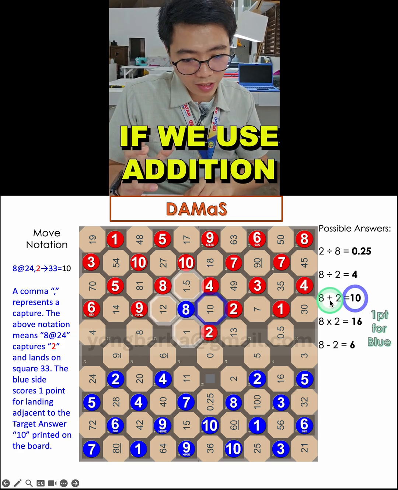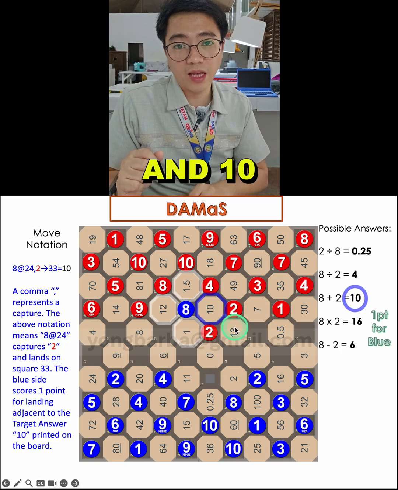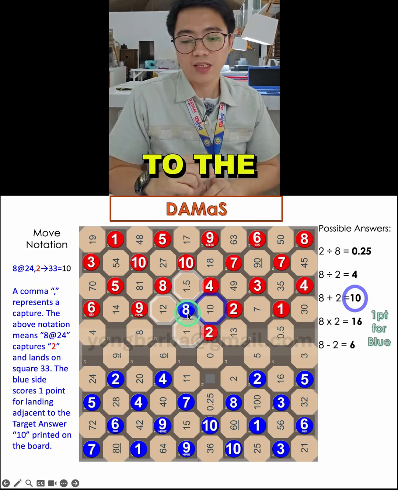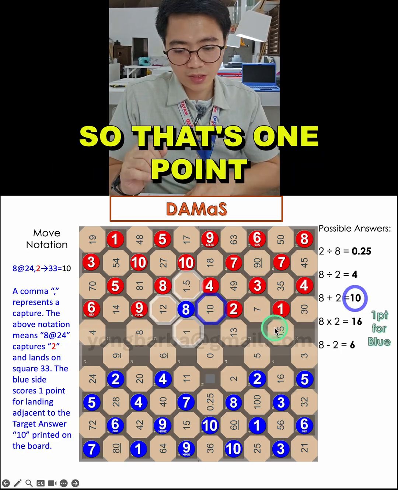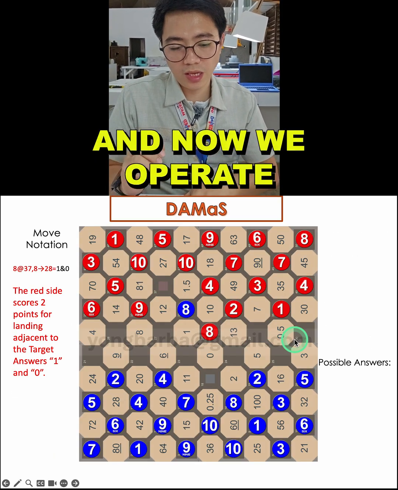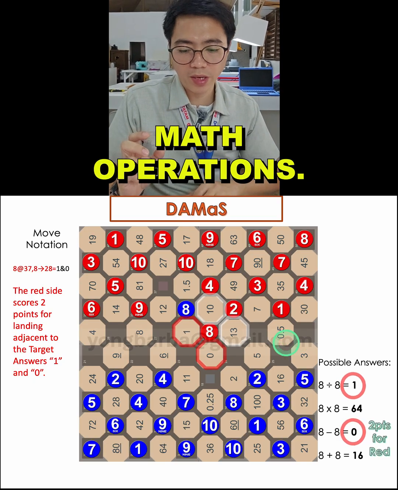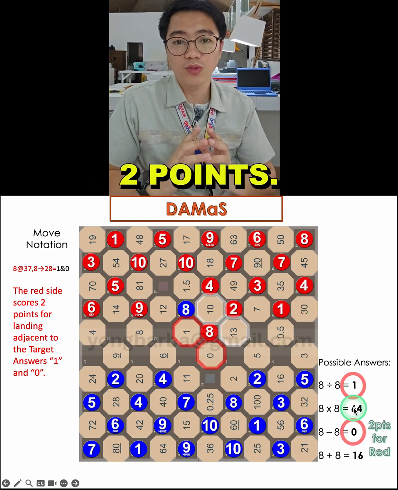If we use addition, we earn 1 point because 8 plus 2 equals 10, and 10 is adjacent to the landing square. So that's 1 point for blue. Now, the red recaptures, and now we operate 8 and 8. Again, we use the 4 fundamental math operations and we earn 2 points.